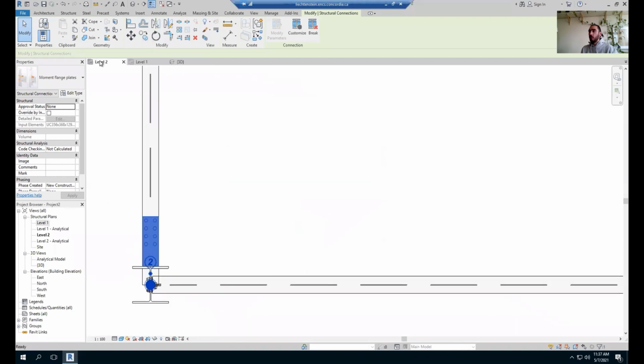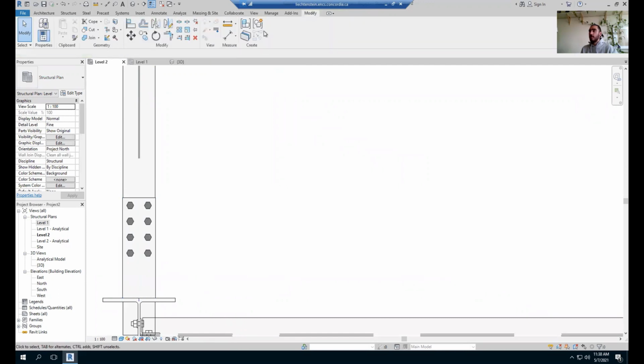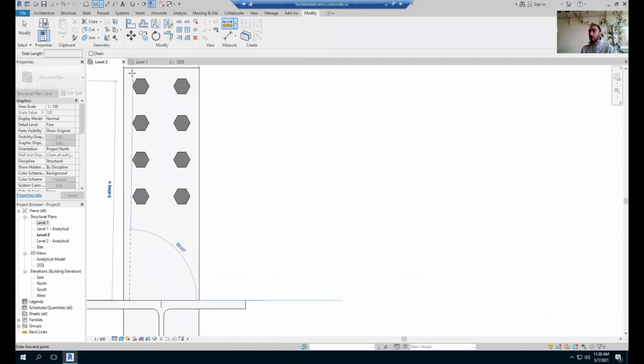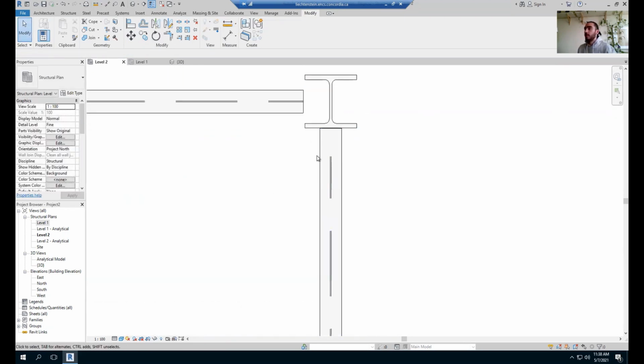So number one thing that I want to do, I want to go on my level 2 and measure that plate. So super easy, just going on modify, bringing up the measure, and from here I can see that the measure is somehow around 50 centimeters, right? Or to be more precise, 0.48. So number one thing that I want to do here is a plate, and the plate should be exactly facing on top of the beam that we've got there, right? On the top flange part of the beam.